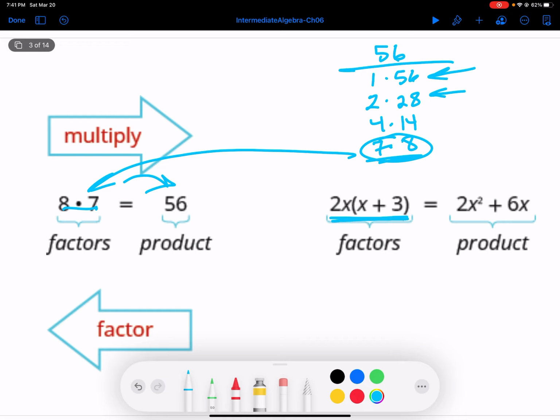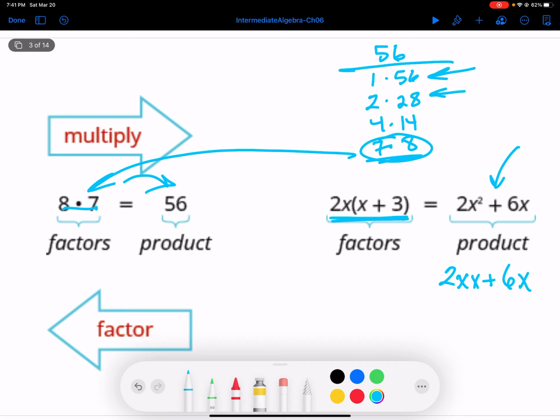So it's showing us that our product was 2x squared plus 6x. And it's showing us the factors, but to find these factors, you can imagine this just being any whole number. And sometimes it helps to go ahead and expand the x's out, or expand the variable that's being raised to a certain power. That way you can see it a little bit more clearly.